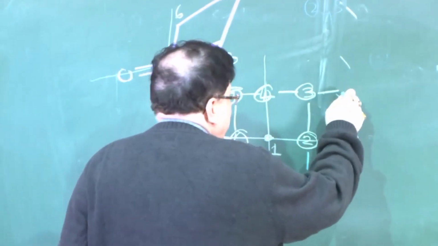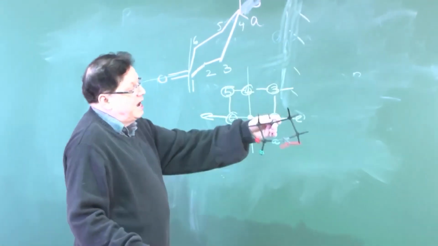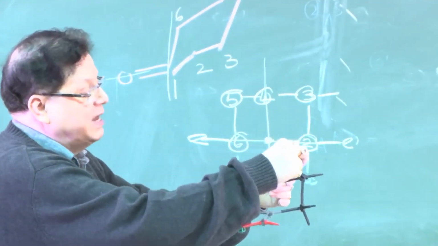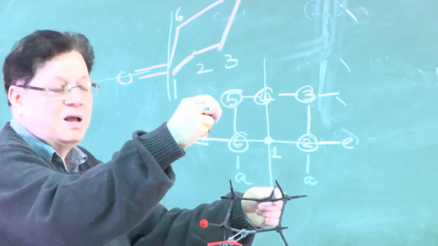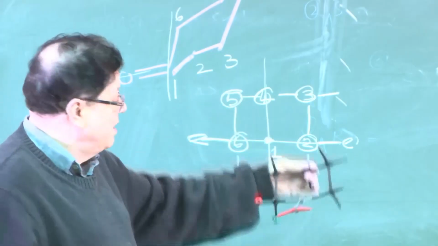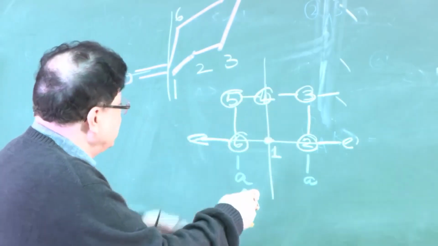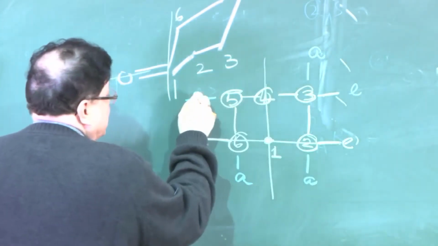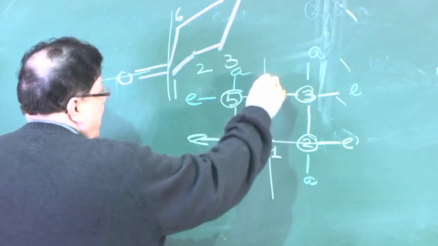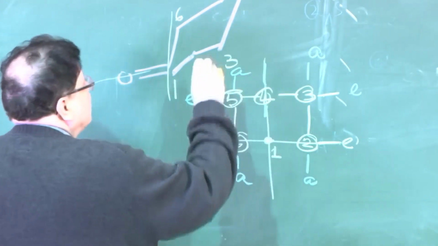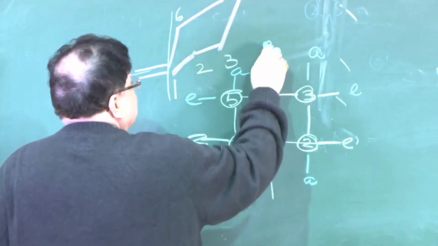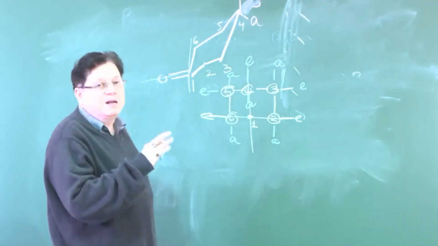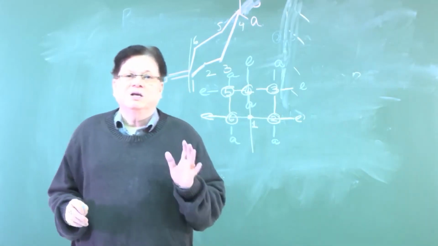The same situation happens at C3 and C4. Here the axial is up and the equatorial is going on to the right side for C3. So, this will be equatorial, that will be axial, and on 5 this will be equatorial, that will be axial, and then at carbon 4 you can see from here, this is your equatorial and axial will be down. See, this is the diagram you have to digest.